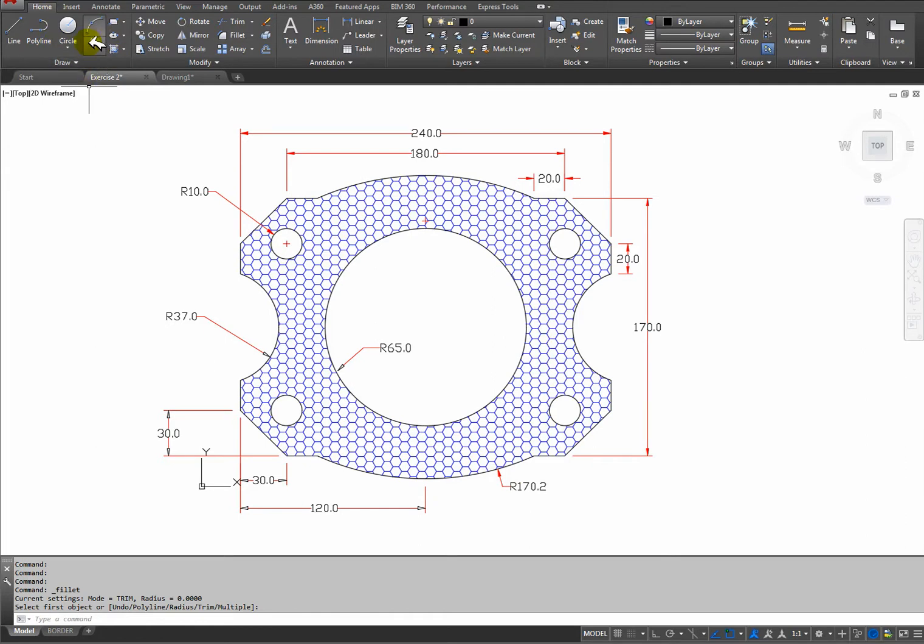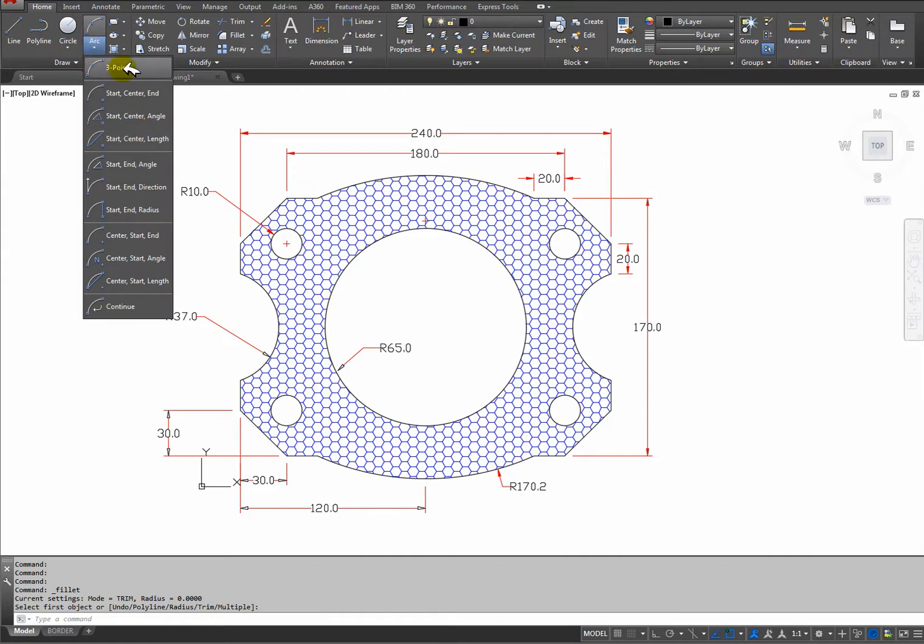When we come to AutoCAD's draw arc, AutoCAD gives us lots of different types of arc, and each arc is different. But there is something very important. On each arc, there is a sequence of how the tool is used. In this case, we go radius. There's only one arc with a radius, and it says start, end, radius.